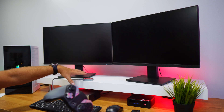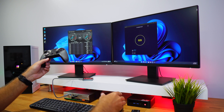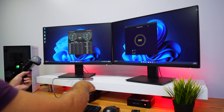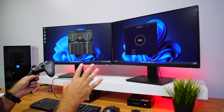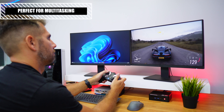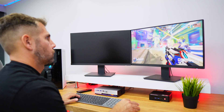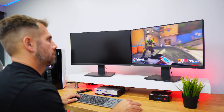In terms of accessories, I did test out this gamepad and it works perfectly like the keyboard and mouse I have here. In terms of gaming, the experience was really awesome. My suggestion for a dual screen setup — not only for this KVM but for any dual screen setup — is that the best experience comes from using one screen for gaming and the other for work or browsing. I tested with Forza Horizon 5 and Overwatch 2 — high refresh rate, high resolution, everything great.